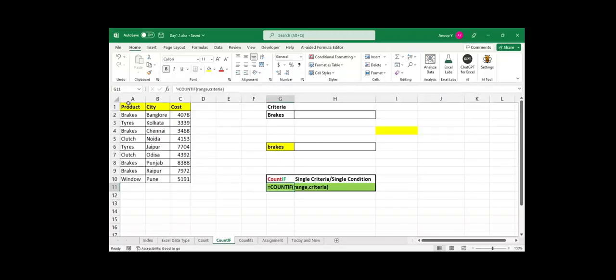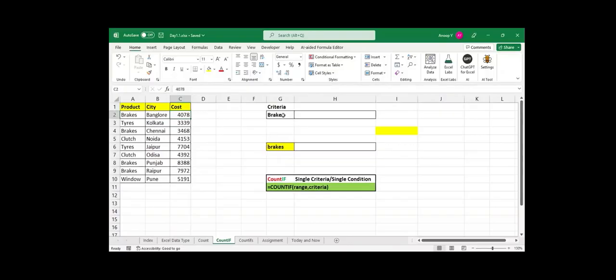For example, I have given you this data set in column A to column C: you have a product, a city, and a cost, right? You purchased this product from this city and paid this cost to buy this product.